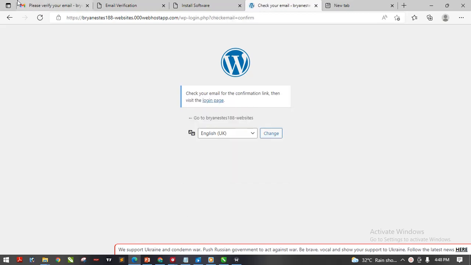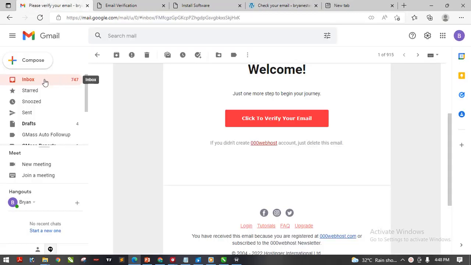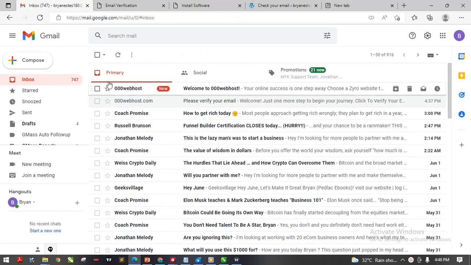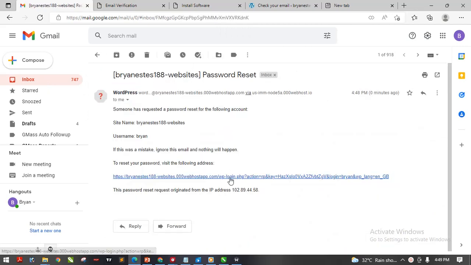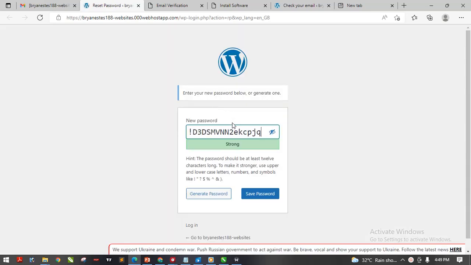Then go back to your email, go to inbox, and try to reload it. Click on the email and then click on the link to reset your password. In fact, you can still use the same password that was rejected.